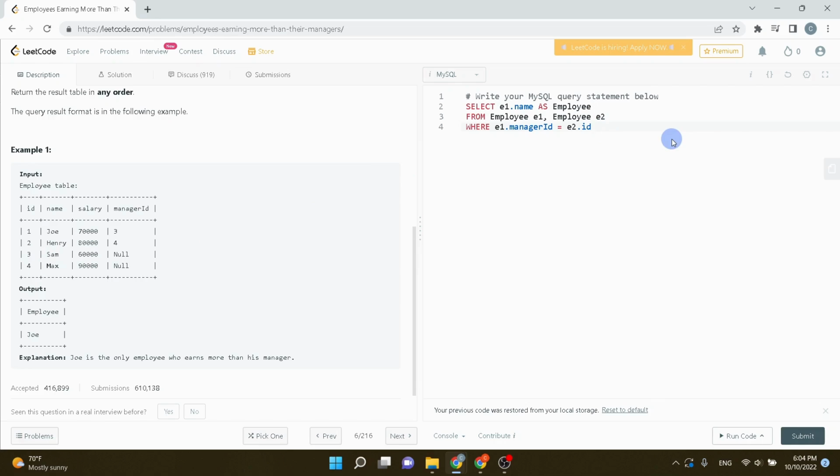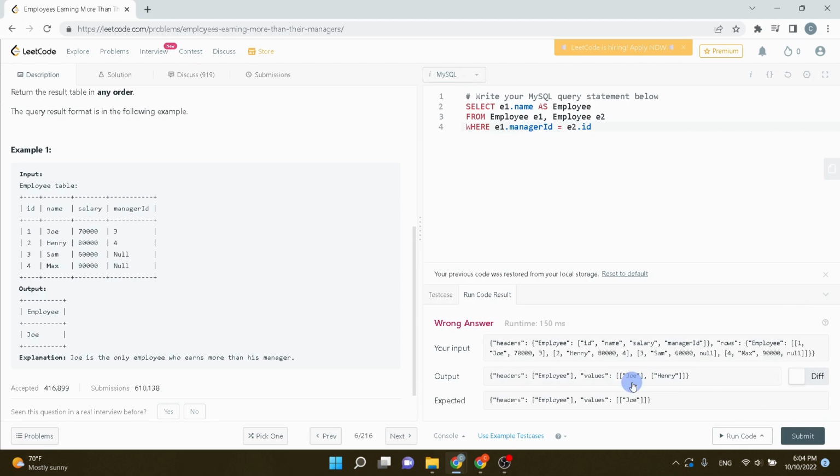So then that'll first give us the matchup of manager to employee, and then we're also going to want an AND statement in this case, because all this does at first is give us the employee manager matches, and we can see that if we run this code.